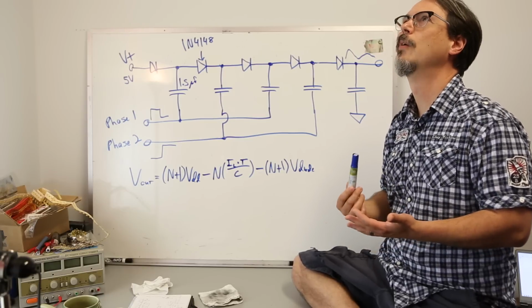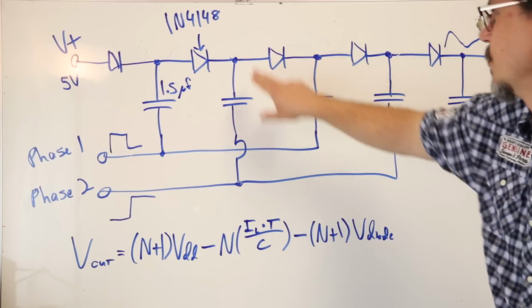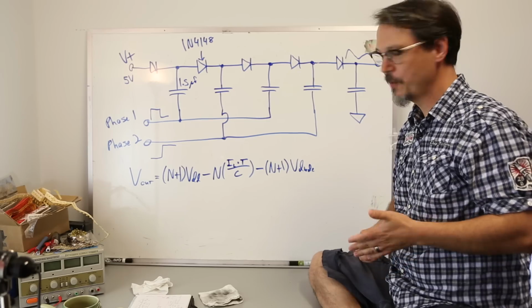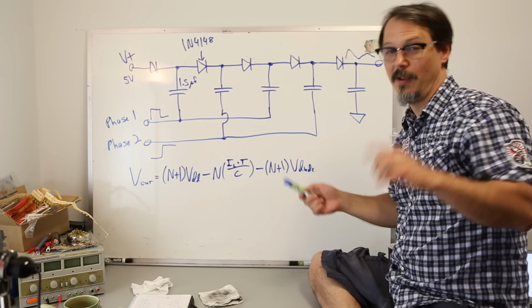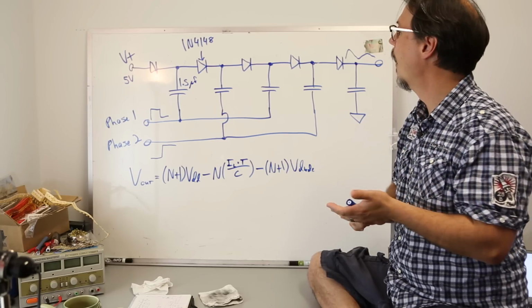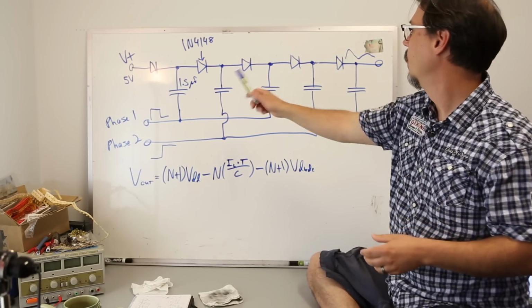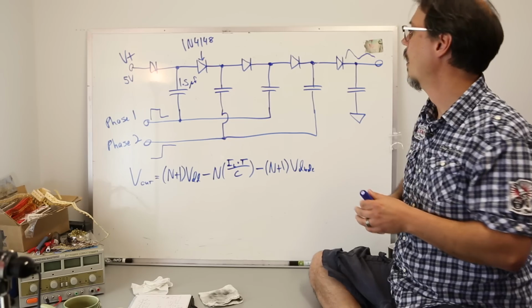Repetitive peak current surge through 4148, I think is 500 milliamps. And when these things are recharging, it's gonna peak, right, a little bit. Now at this point, before I go any farther, before you build this circuit, and I am encouraging you to go build this circuit because it's fun, maybe I'm a little bit of a wuss, but when voltages start getting big, I start getting careful, okay?